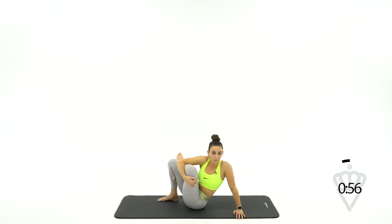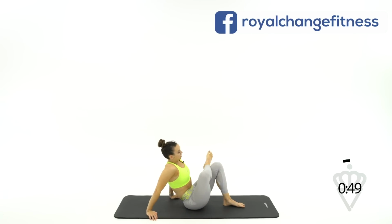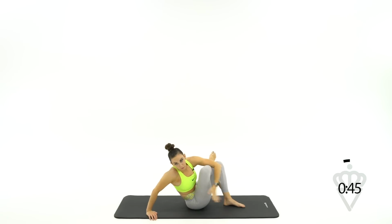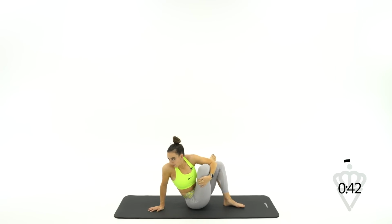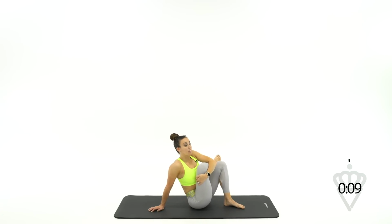There you go. And let's switch legs. I'll flip over to this side, but just switch your legs. So my right leg is up here. I'm gonna take my opposite arm, wrap it around this leg, pull it into me, and twist. Great job. There you go. Got about 10 more seconds to hold here. Bring it in a little closer, knee to chest, nice tall spine. Twist over, almost there.